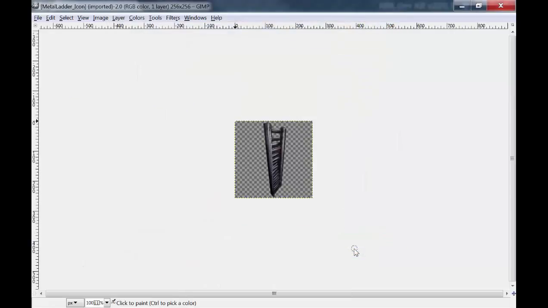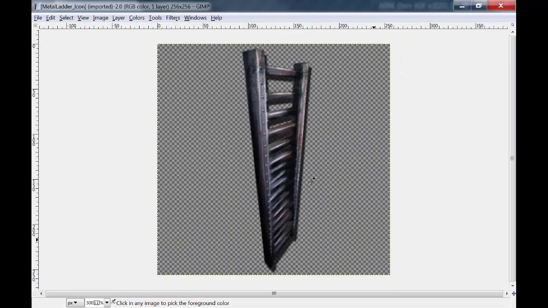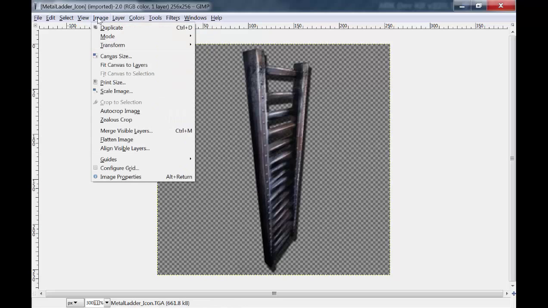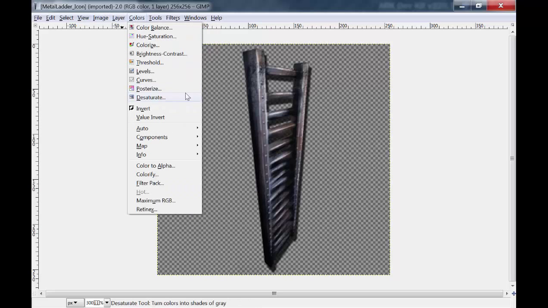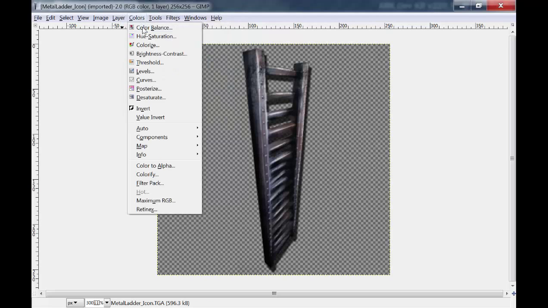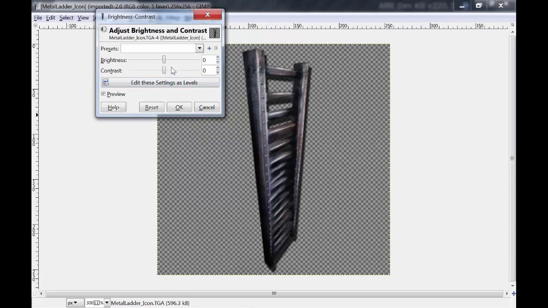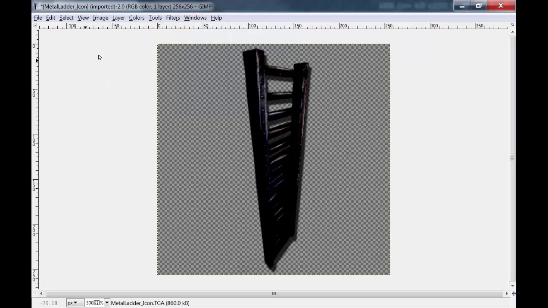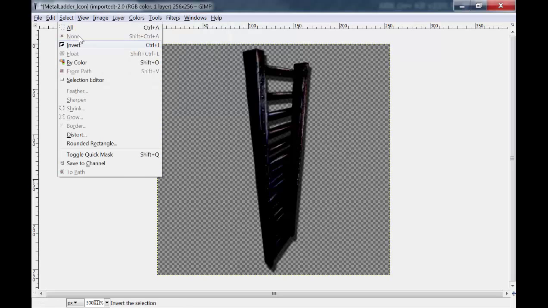For these icons I usually do something pretty simple. I take the colors and change the brightness and contrast here. Bring the brightness down, contrast up, brightness down a little more. That gives it a little black look.